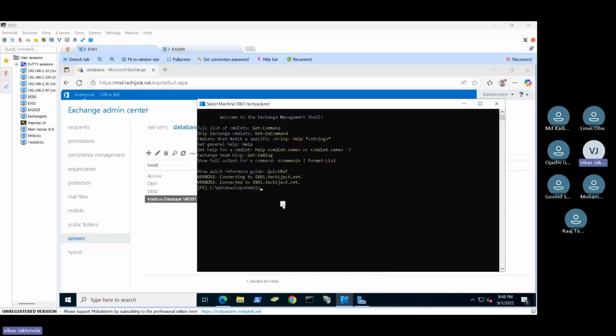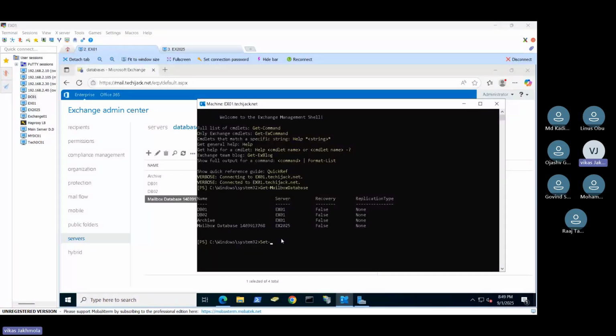For example, let's say Get-Mailbox. Here we have this one. Okay, because you are not going to remember this number every time, you might get confused with this number, or it's not a good idea to use this mailbox database, this long name. So let's try to rename it first.